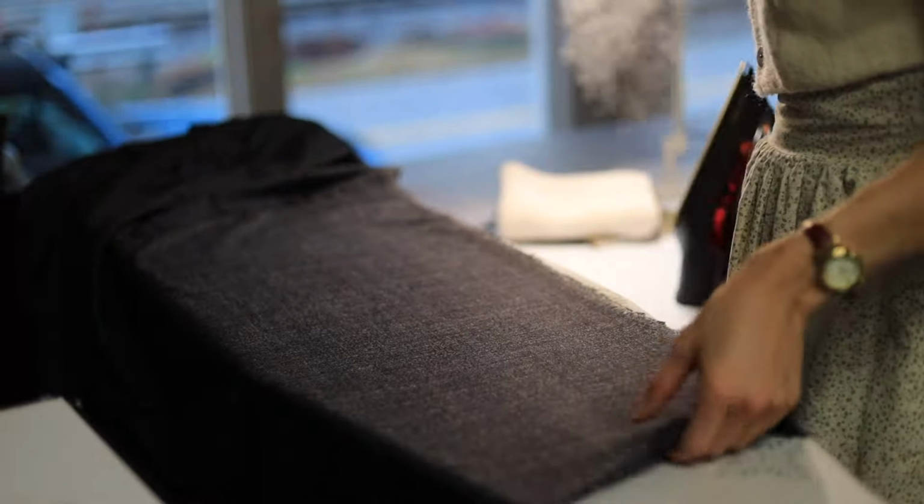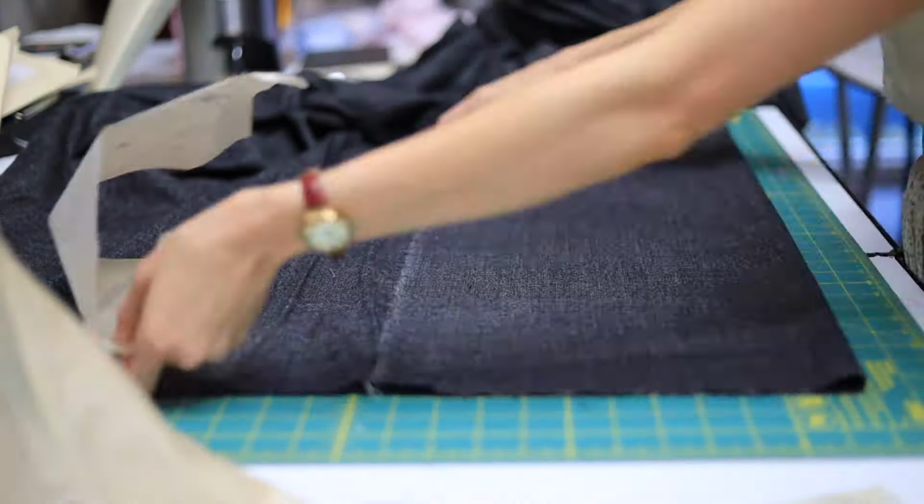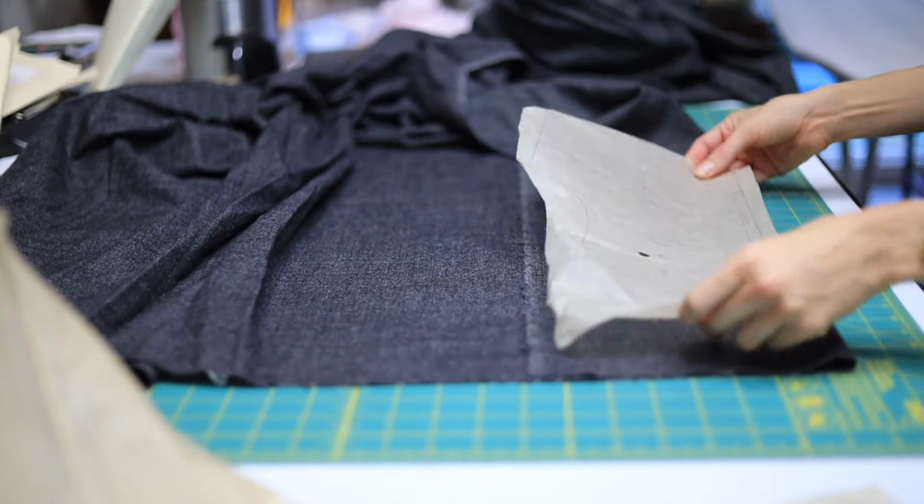Anywho, so I iron around my fabric and get to cutting out the dress pieces out of this gorgeous gray wool, as well as the lining bits out of this dark blue imperial batiste.